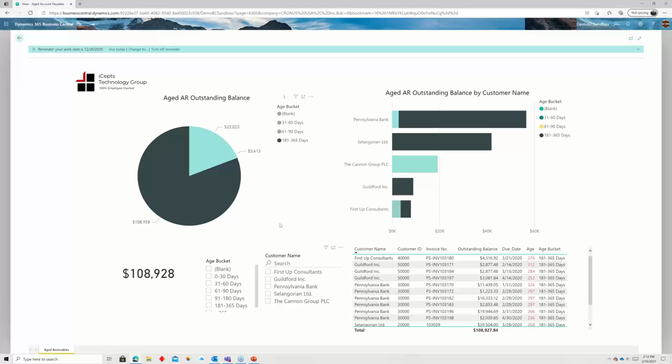Next one is, is Power BI free or is there a charge? There is a charge for Power BI. It is $9.99 per user per month. And what that allows is users to connect to the Power BI web service, create reports, share reports, and view reports on a variety of platforms. Not only is it the Power BI service on the web, but it allows the mobile connection with your mobile device, whether it's an iPad, an Android-based phone, or an iPhone. All of those things are included in the $9.99 a month.